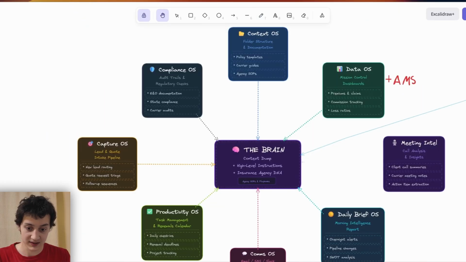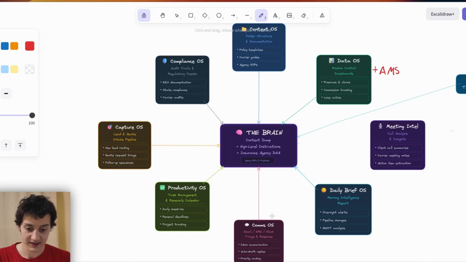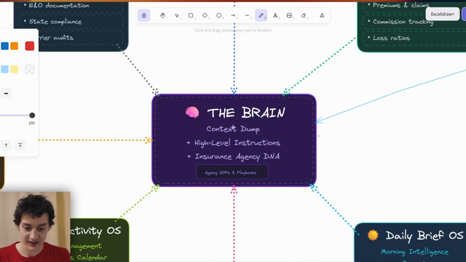Each of these boxes is a relevant component of a certain business. In the case of insurance agencies, they would benefit from one or more of these systems. Now, I'll walk through each of these 8 separate components here, but what I want you to do right now as a mental exercise is listen to what each of these can help you with and pick out the 2 or 3 that you would consider to be the most helpful for you. Because not all of this will apply to your agency, because obviously we're given separate and unique contexts to this AI, and for no 2 insurance agencies will the context be exactly the same.